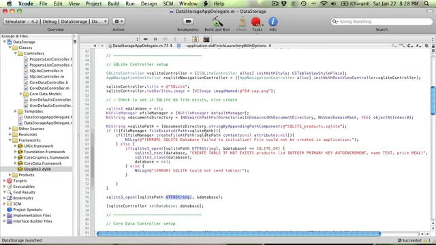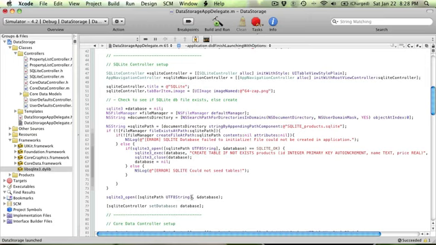Now, since this is a C implementation, we cannot pass an NSString object in. You'll see here I have used UTF8String. You'll notice that when you create a string in Objective-C, you put an @ symbol in front of it. That creates an NSString object. However, we just want a plain string, which is typically done with just the two quotes. So whenever we pass strings into an SQLite function, which is a straight C function, we don't want to give it an NSString, we want to give it just a straight string. That's why there's no @ sign in front of this here.